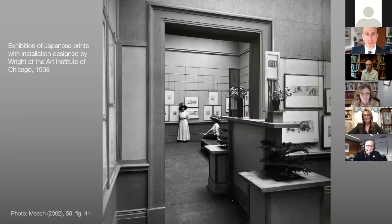It was certainly strategic. This slide has a photograph from a second exhibition of Japanese prints at the Art Institute of Chicago. Wright was not only a major lender to the large show, but he also designed the displays, incorporating elements of his Prairie School style. Note especially Wright's special display stands on the shelf in the middle of this photograph. They have a small platform that is capable of holding a flower vase, and they are also able to frame a Japanese print. In this case, we can see some Japanese script in these special stands.